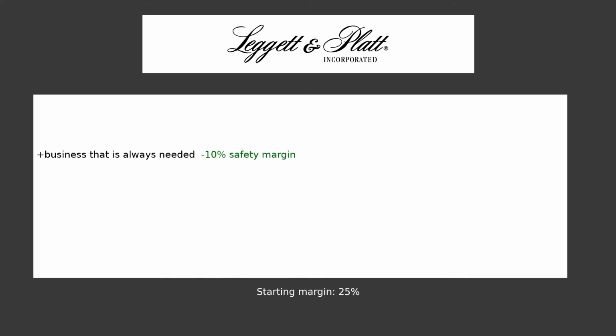This would basically be the constant need for furniture, as well as comfort, for example with mattresses or car interiors. Since I can't see the trend of us sleeping in beds with mattresses changing in basically any time soon, I think there will always be somewhat of a spot in the market for a company like this. Therefore, I will reduce my margin of safety by 10%.